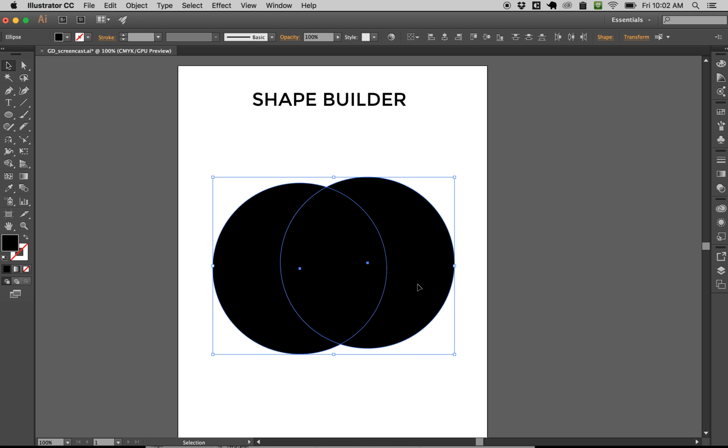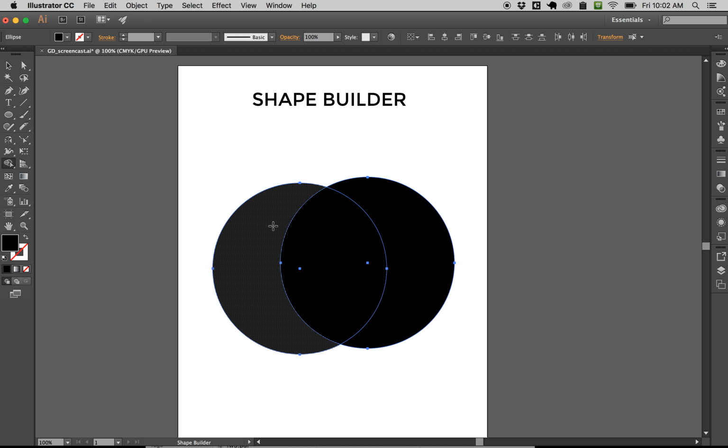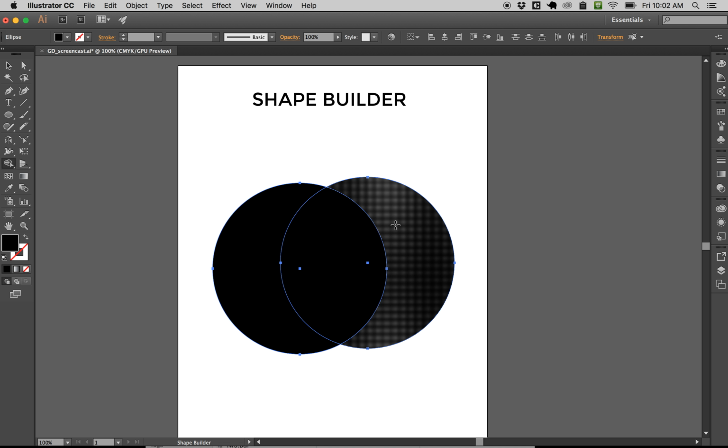So you select both objects, and you can see the selection lines that they're two separate objects. You come over here into the Shape Builder tool. Shift M is the quick way. And now, if you notice, as I click over little spots, it'll kind of highlight these shapes. When I click them one at a time, it'll just add them to this master shape.